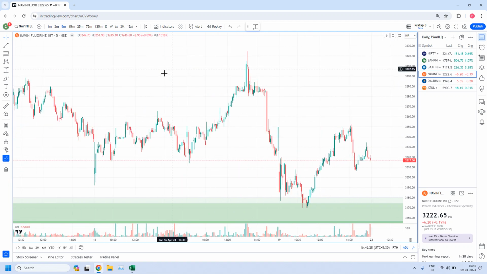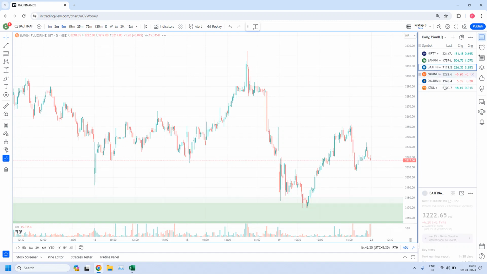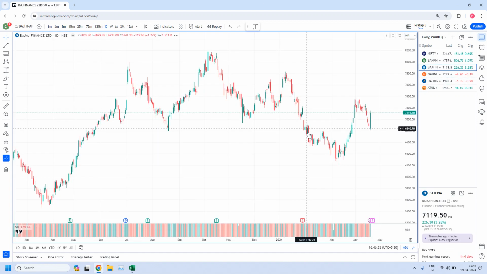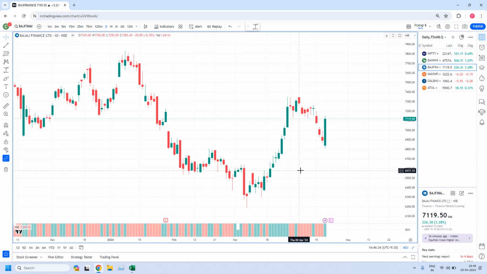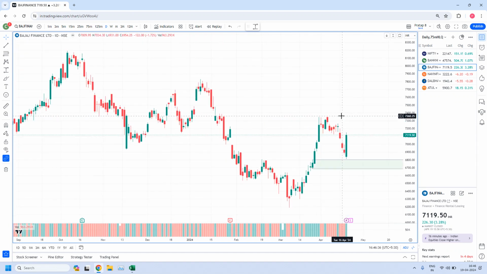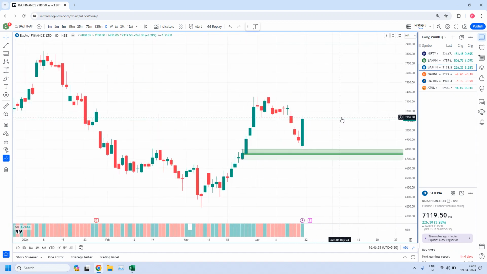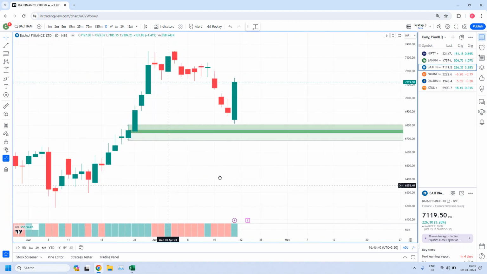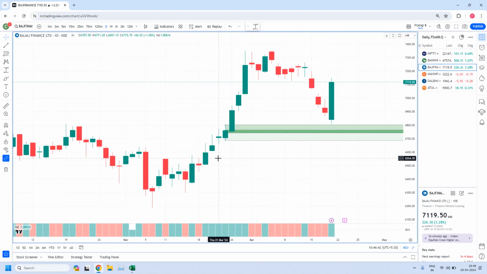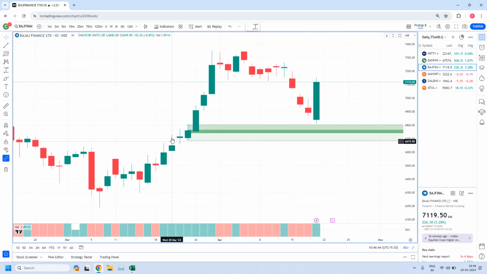But anyway, the Bajaj Finance one is a daily zone. How did I fine-tune this zone? This is a daily zone. So this is the leg-in candle. Sorry, this is the leg-in, because if you add the hidden body, you are getting a very good body here. So it's a rally, base, rally.